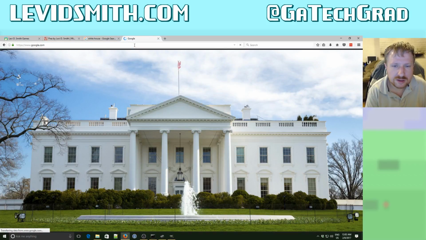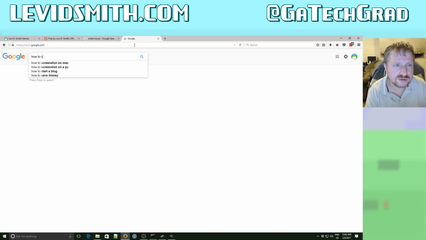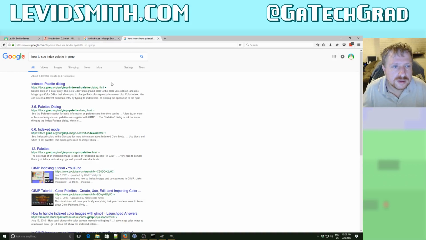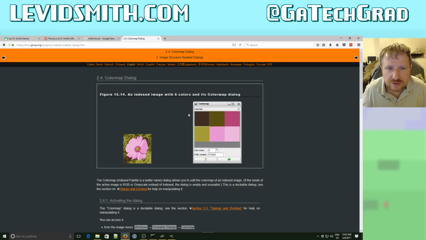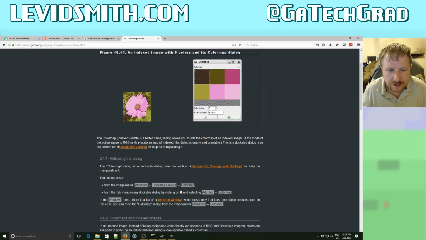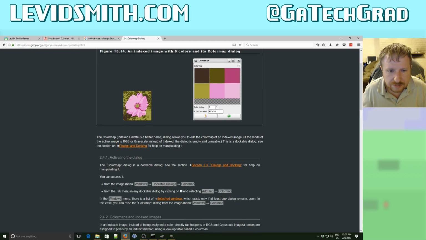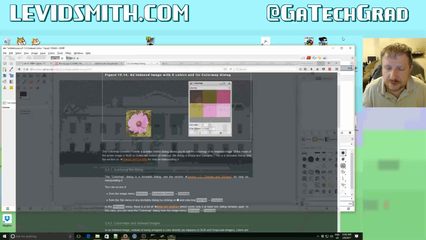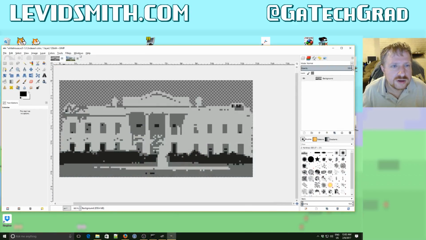Google how to see index palette in GIMP. Index palette dialog. Oh, here it is. Color map. Windows dockable dialogs color map. That's exactly what I need.